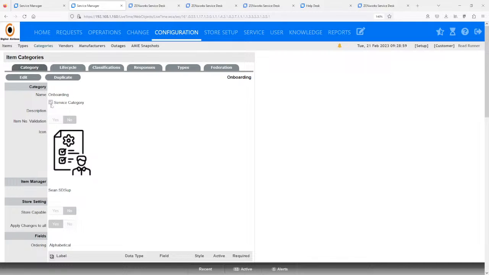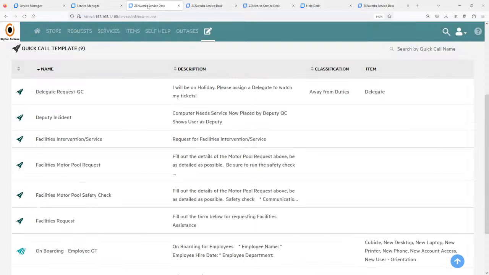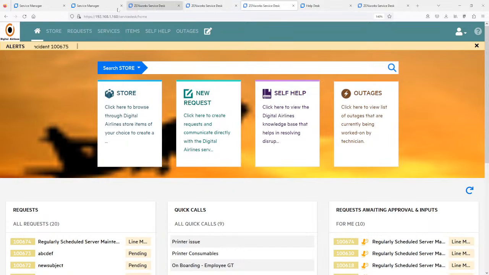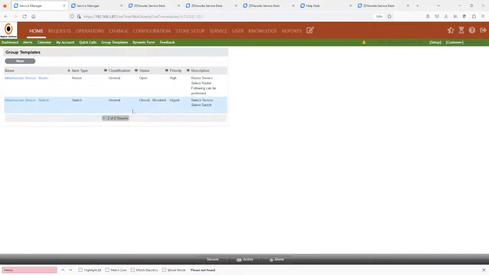One thing you have to note is service category. Can they request? So if they have an onboarding process for HR, is that a break fix or is that a service? It would be a service, right? A break fix would be an incident. So you want to make sure you check this service category. In that particular case, let me see where this one here.